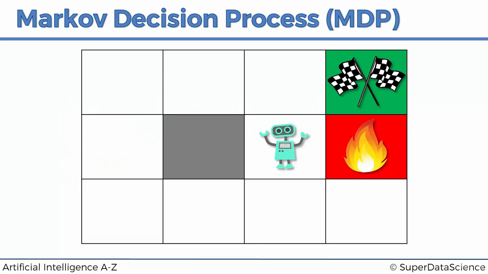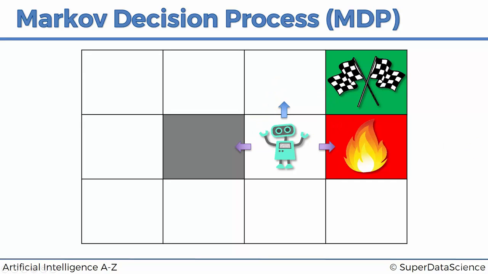So to put it into an example, if your agent is here, and if he decides to go up, in our non-deterministic search example, he actually might go up, left or right. That's because we have that stochasticity, that randomness, inside our environment. So any one of these three might happen.